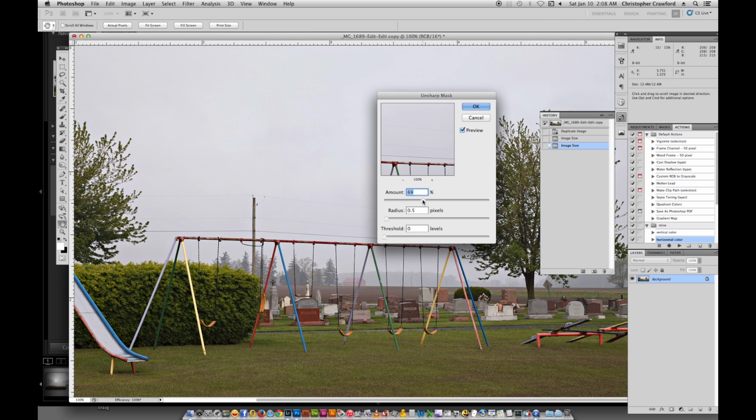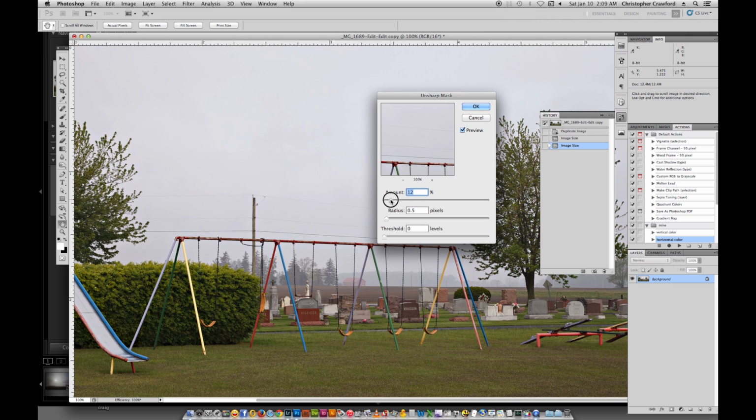Now you can see as I raise this, the image is looking sharper, but it's starting to look a little bit unnatural, almost digital in here because the details are being sharpened to the point that they almost look like big pixels. So we want to not use that big of an amount. Now if we put the amount to 0, you can see it really looks a lot softer.